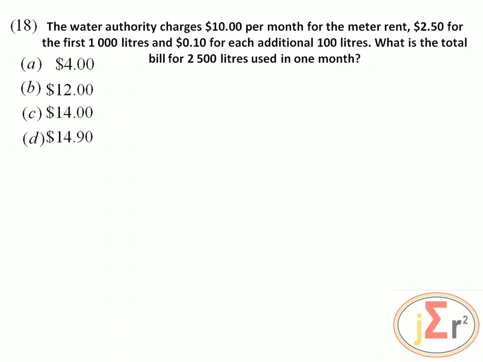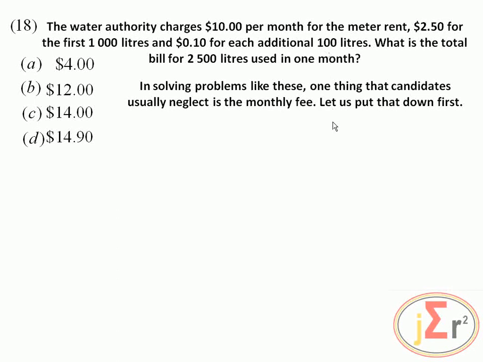One of the greatest problems that we will have solving this one is that some students will realize that we are using 10 cents here, and they will not realize that the 10 cents is for each additional 100 liters. They use 10 cents for each additional liter, and we will have a serious problem right there.